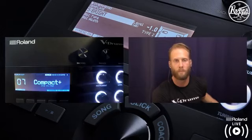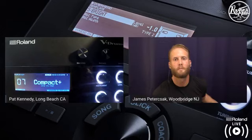So you not only are doing your best to play musically to the track and to the song, but you're going to sound just like it, which is super cool. And you can do that with your own drum kit. You could sample your own, whatever brand drum kit you own. Get a great sound sample of each, a WAV file of each, load it into your module, and you can set your drum kit into this module and have a blast recording your band's record, thinking that you were playing your acoustic kit, but you're playing your acoustic kit through the TD-27. Amazing. Very cool.